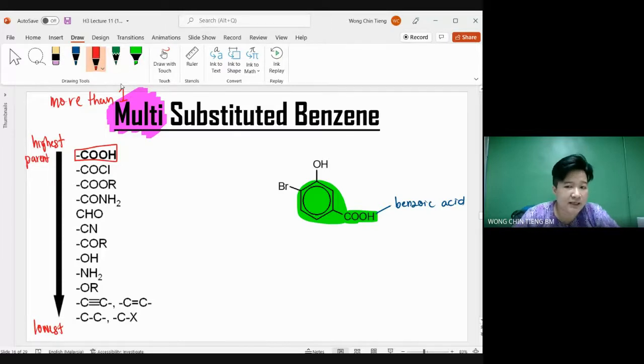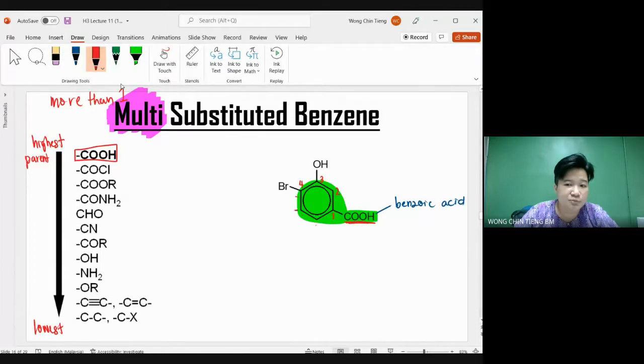Dan kalau parent adalah benzoic acid, nombor nak kira macam mana? Senang sangat. Carbon yang pegang parent, ni parent kita kan? Carbon yang pegang parent mesti dapat nombor 1. Dan nak pusing ke mana? Pusing bawah atau pusing atas? Depends pada yang mana lagi dekat dengan kawan. Pusing bawah, 1, 2, 3, 4 baru jumpa orang. Pusing atas, 1, 2, 3 dah jumpa orang. So definitely 3 menang lah. Nak pusing atas atau nak pusing bawah sangat senang.